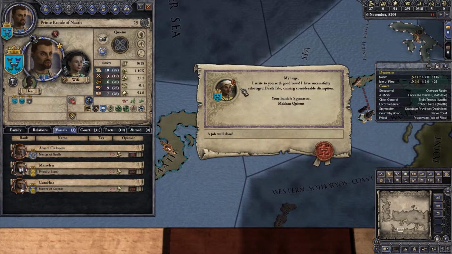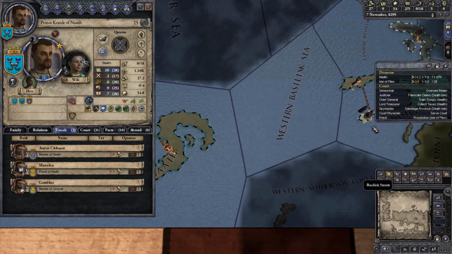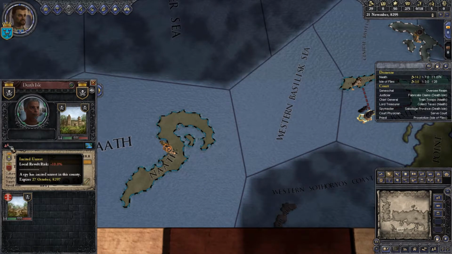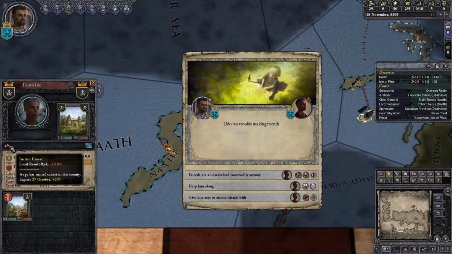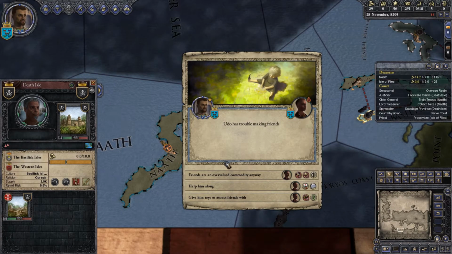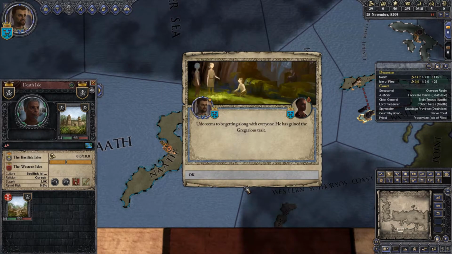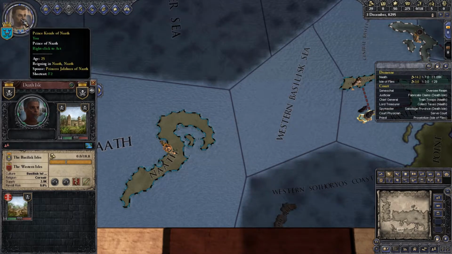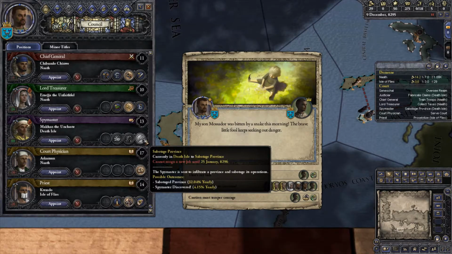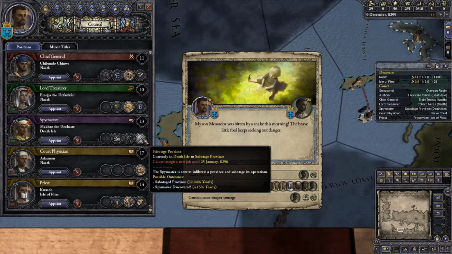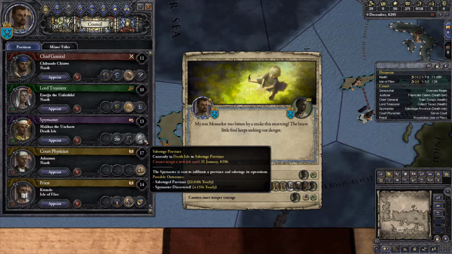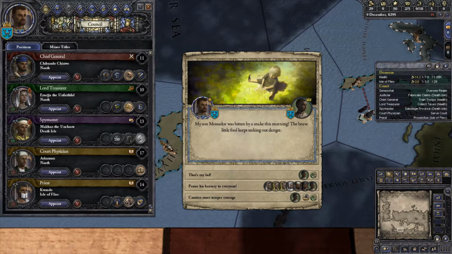Alright, so our spy master is already doing good jobs here. He has sabotaged the Death Isle here. So let's actually take a look at what that actually does. So it just gives them a greater revolt risk. Okay, so Udo, we want him to become gregarious. Yeah. Booyah. Let's take a look at the counselor job. It just says sabotage province. I actually need to look this up. I want to find out what it does, because maybe there's a range of things it does. It can't just be the incite revolt.